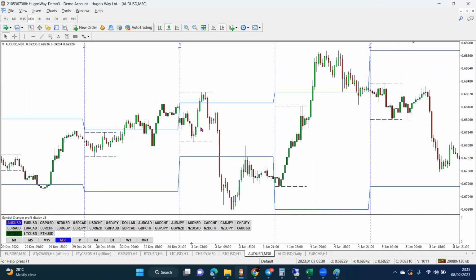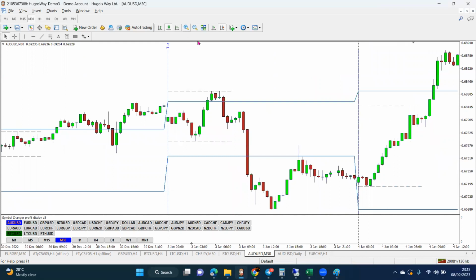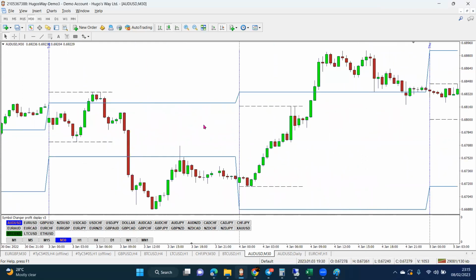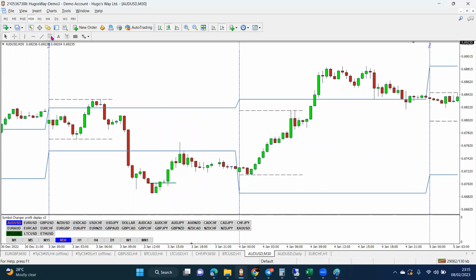So to get the low of the week, price must take out Tuesday's low, must take out Monday's low, and that happened here. I'm now waiting for a candlestick pattern to give me a buy. Price here took out the previous lowest bearish candle. We had a close above. That is my entry for the trade.